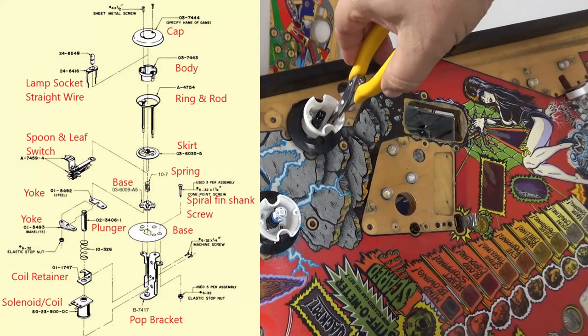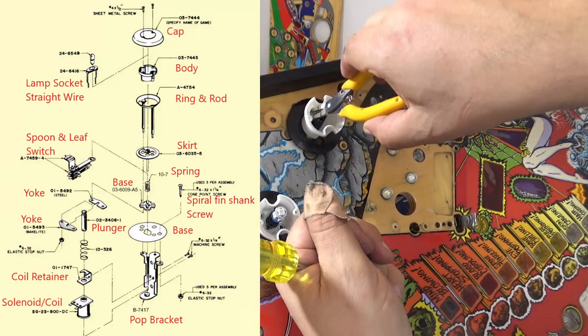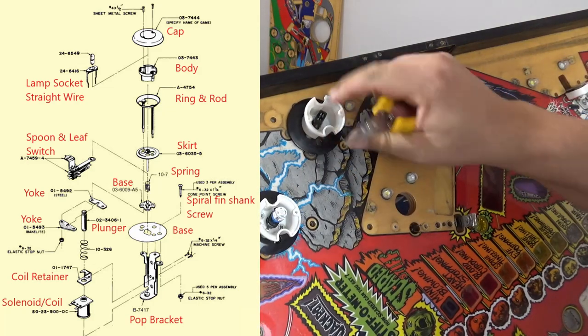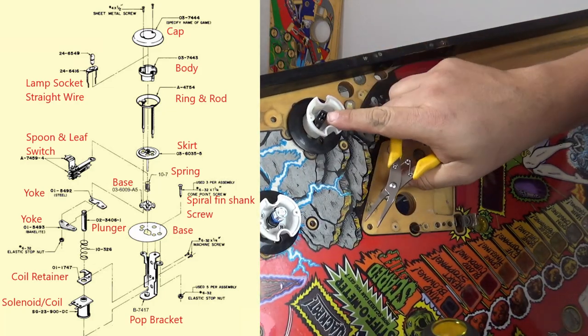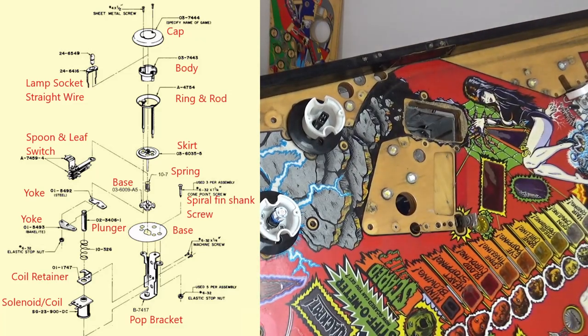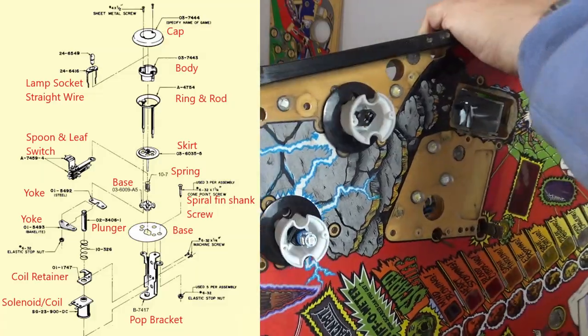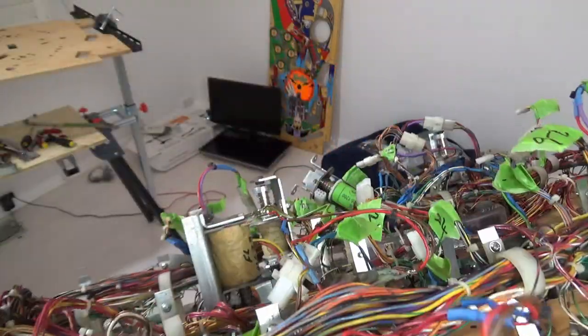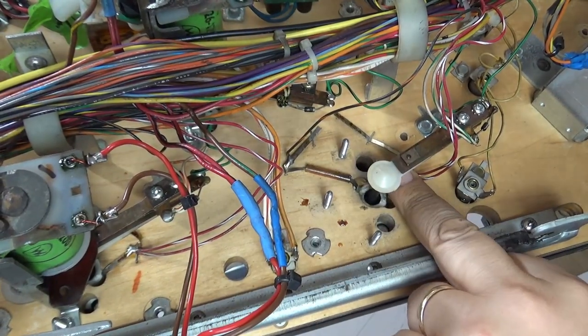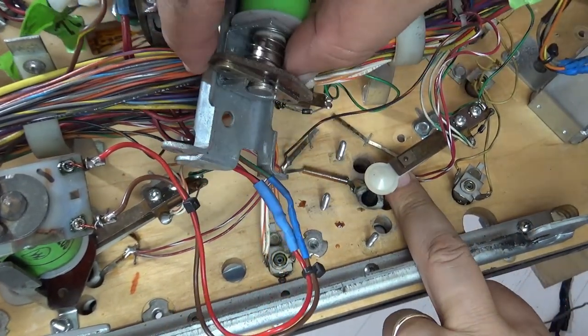Let's get those out. One, two. Now what you're going to find is that this isn't going to come out because the light sockets are actually soldered in place. So you've actually got to desolder. This is the other side of the pop bumper that I've just removed. I have previously removed this off.